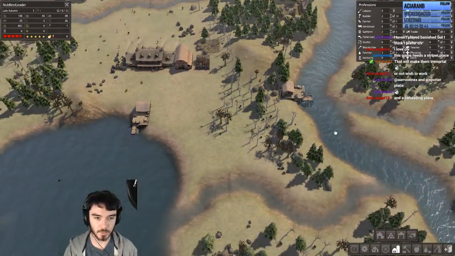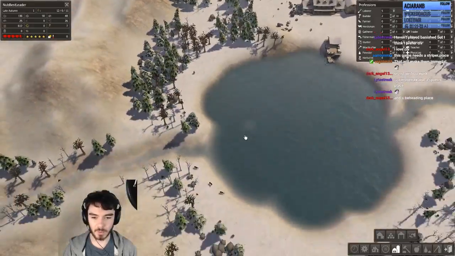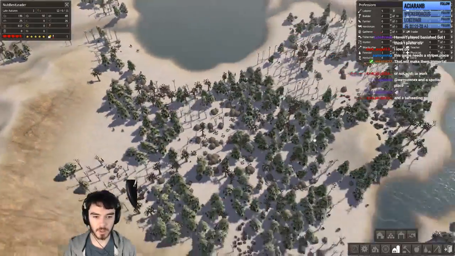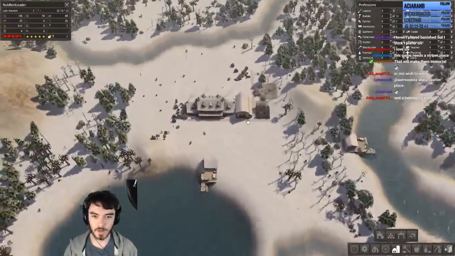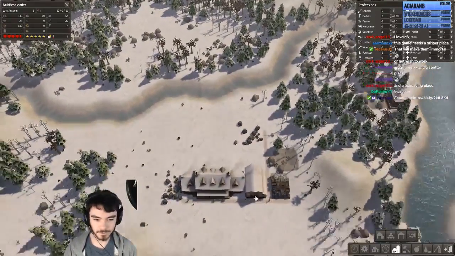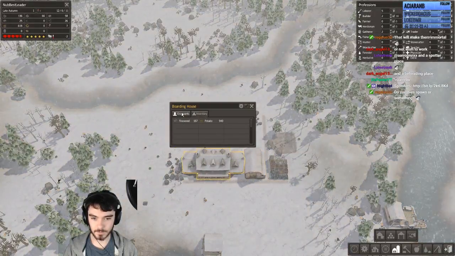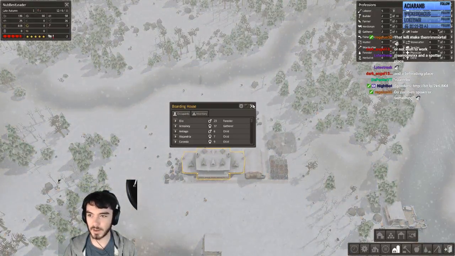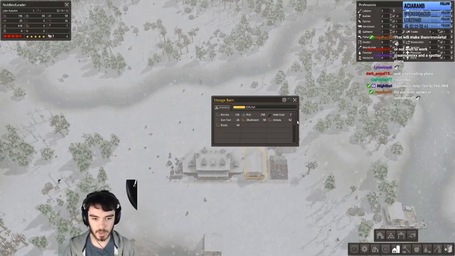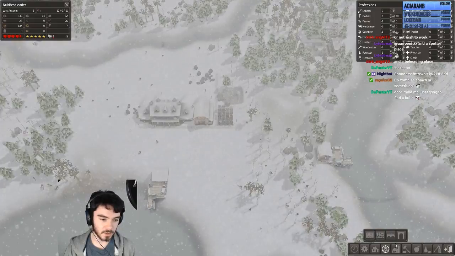Alright, cool. Here comes winter, and I'm feeling much more confident this time around that we've got this under control. Alright, things are looking pretty good, guys. Okay, we've got loads of potatoes in there. We've got extra food in here. I think this is perfect. This is looking really, really good.